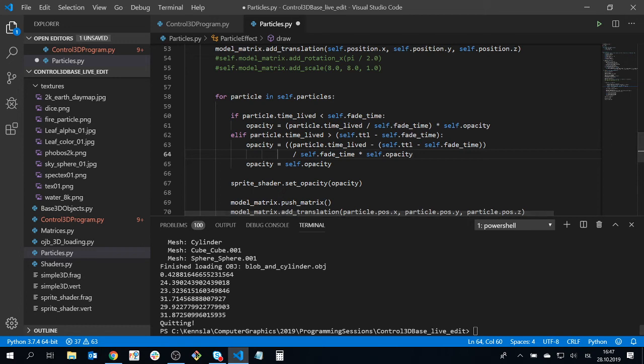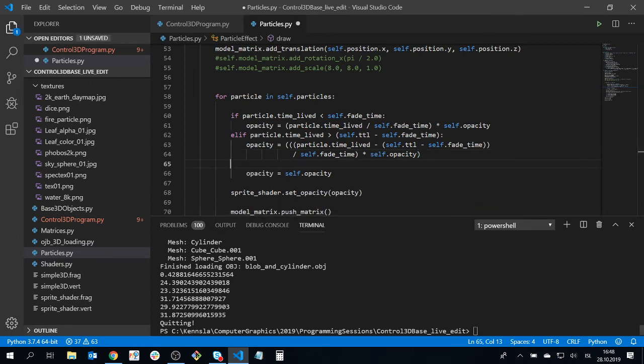And then this parenthesis is for that one. Let's make sure everything is enclosed nicely in parentheses here. Okay, I guess we have an else here, which would be I'm not inside the fade in time, I'm not inside the fade out time. That means I'm somewhere in between them, because I wouldn't be created yet if I was before the fade in time, and I've probably been killed if I'm after the time to live. So this should leave me there.